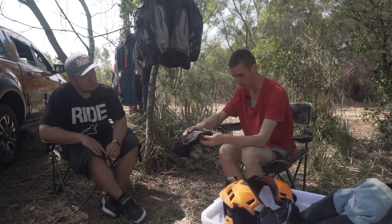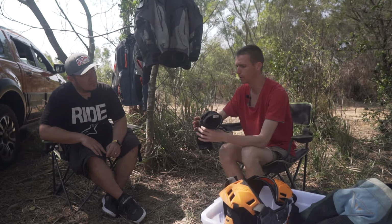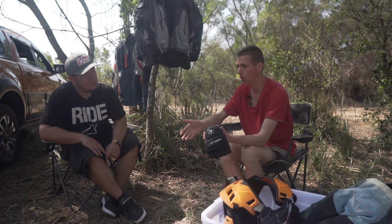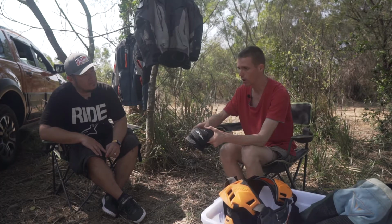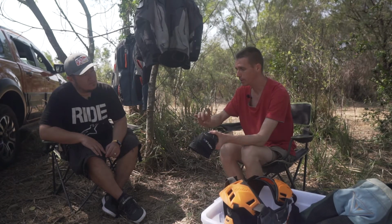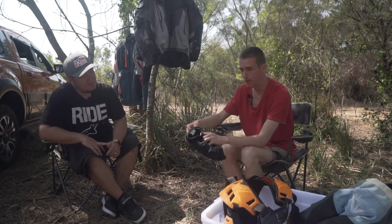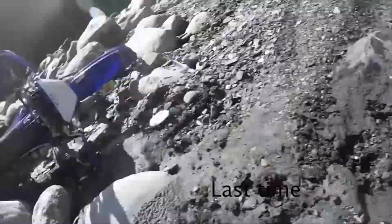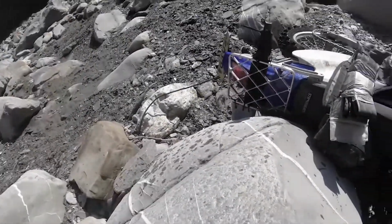Airflow is excellent. But if you look online, you'll notice that a lot of them have the plastic covering, which is going to give you more protection, but it's not going to be as comfortable to wear. And I had an incident where I was riding in a riverbed. There was a piece of metal sticking up that I didn't see. It went through my motocross pants and then went into my leg, and I still have a scar on my leg from it. And it tore a pretty decent hole in my leg.